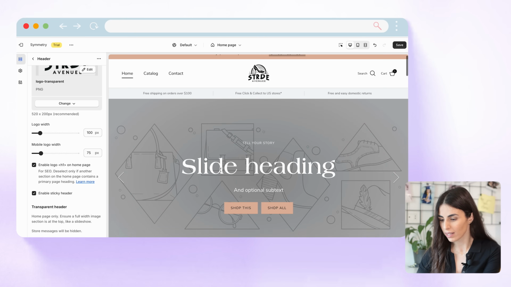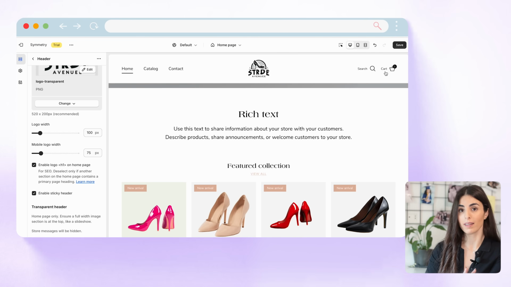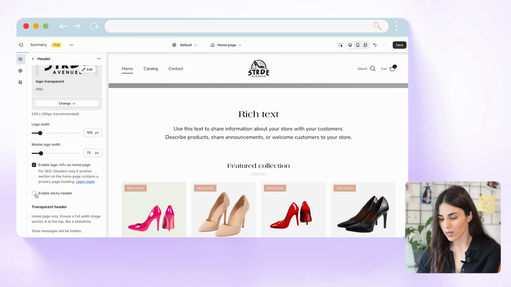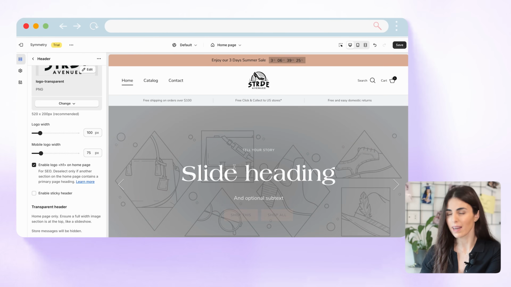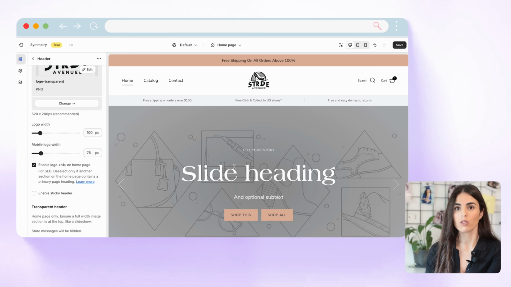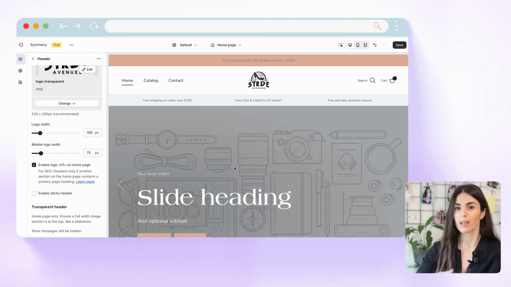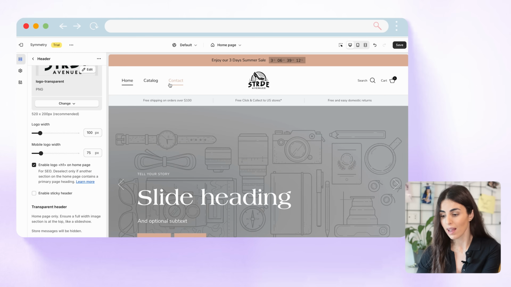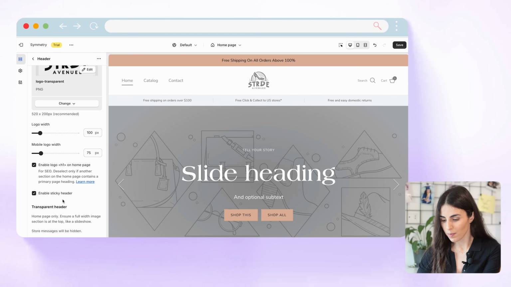Enable sticky header in this case, so if I scroll down, the header is always there. This is very recommended because it's very user friendly. If I remove this option and if I scroll down, the header will disappear, and it's going to be difficult for people to find what they are searching for. Let's say I'm on a product page and I want to go back to the collection page. I don't want to click several times back. Maybe I just want to go back in here and explore a totally different collection. So I like to enable it as sticky.